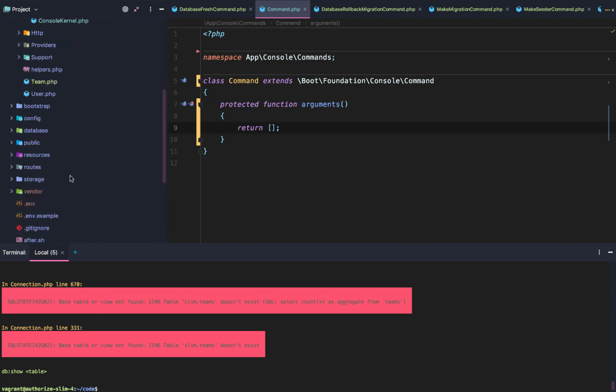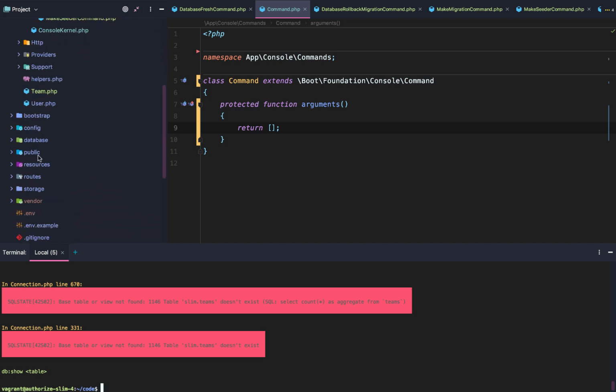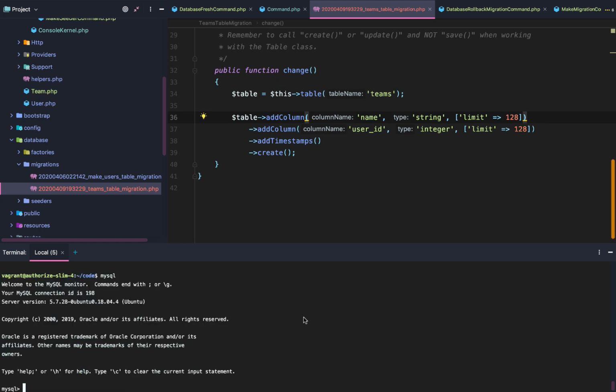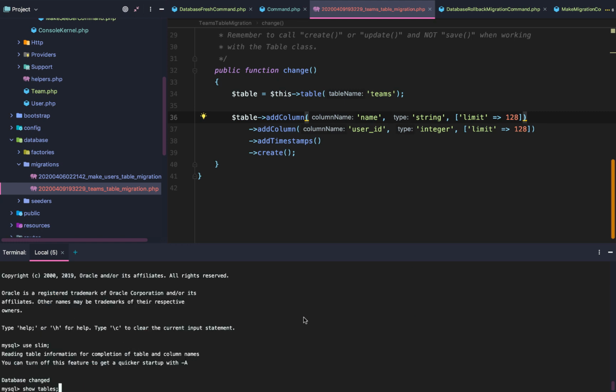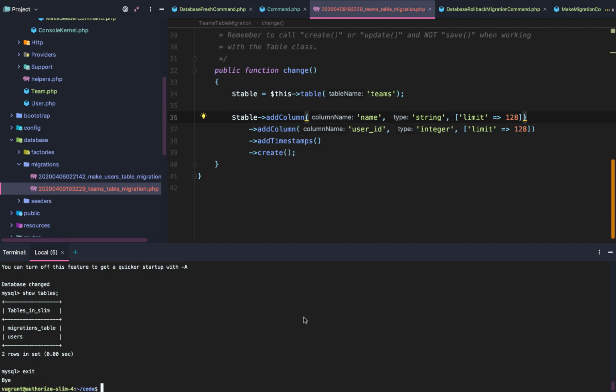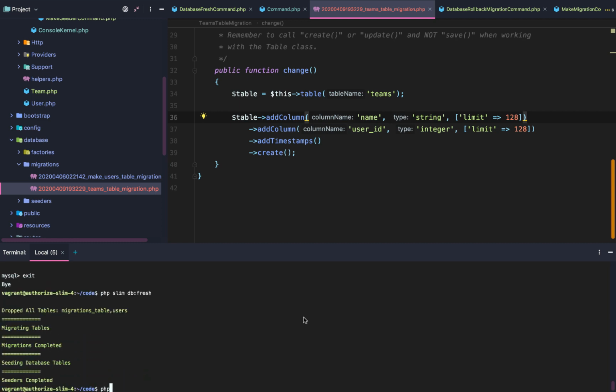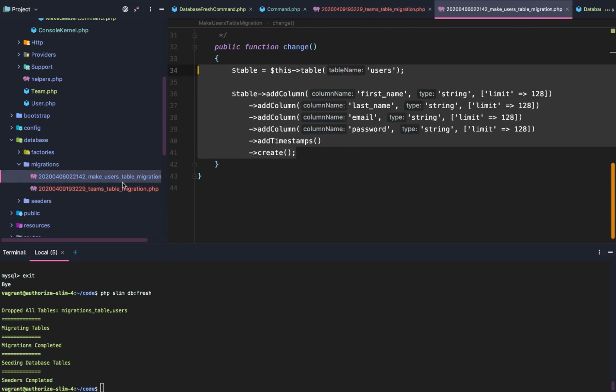Teams, okay. But in our migrations down here, did we not add teams? Did add teams. So if we go MySQL, you do use Slim, you show tables, still not there. So what if we do PHP Slim db fresh, and then we do PHP Slim, so it's only migrations table and users.